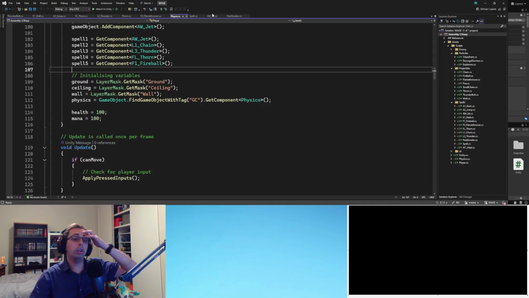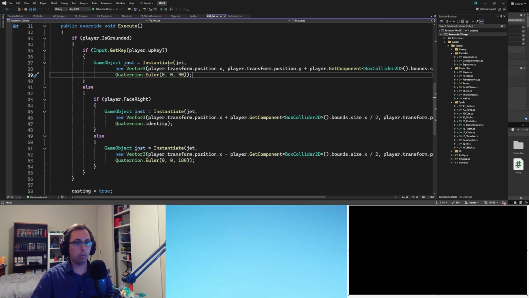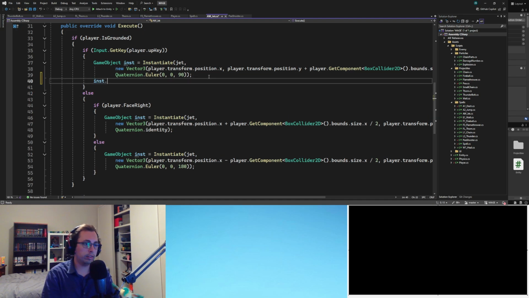So let's take a look, shall we? AW Jet. Instantiate. Now I'm probably going to want to make it... Can I do inst.parent? Inst.parent. Can I give it add component to parent? Let me just Google it.